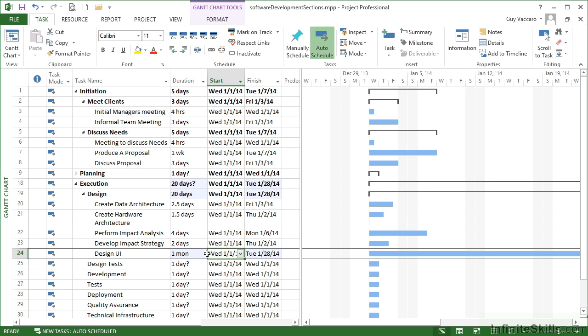So we've been able here to add in tasks that belong to each of the sections within a phase. Simply insert a new task, which inserts you a new row, enter the task name and its duration. At the moment, start and finish are all auto-scheduled, which means they're driven by project. So until there are any dependencies, every single task will start on the first day of the project. So they're all starting on the 1st of January at the moment.